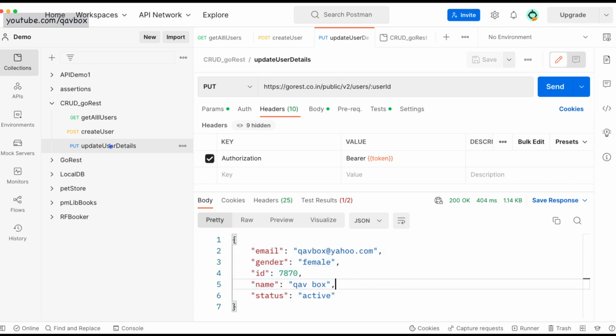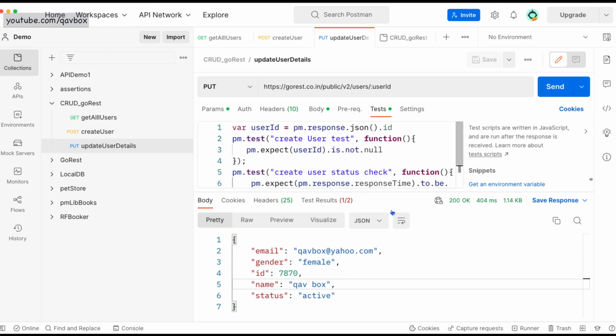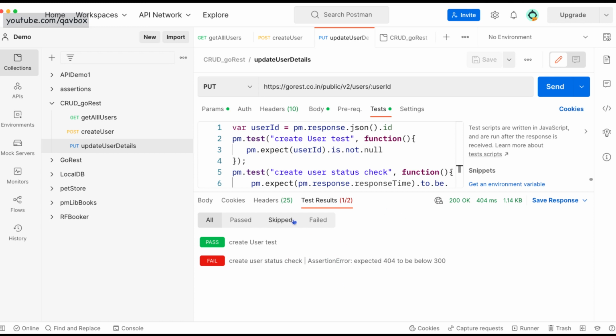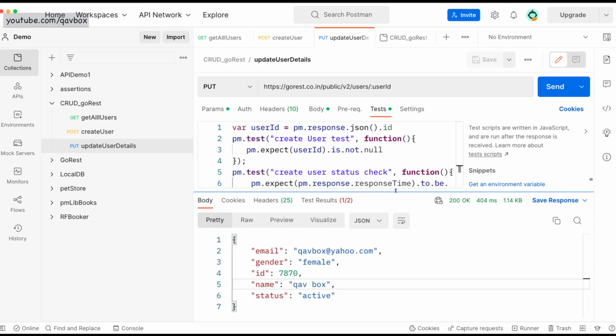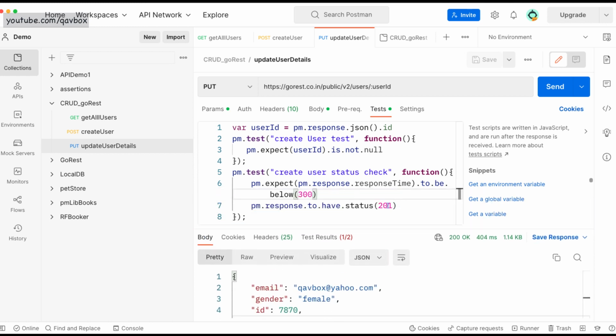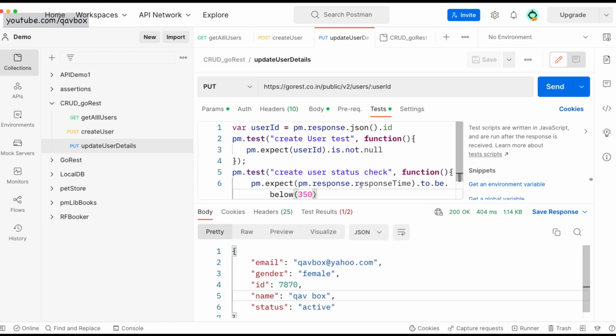Okay, so now let's understand what are the different tests I can do. For sure these all failed, don't worry about that, because for this update call I need to make sure of a 200 status, to make sure that it is updating. So let's expect some more time, 350 milliseconds I'm expecting. I can even say that this particular response should not be null, or this user ID should not be null. The same concept I can apply here.